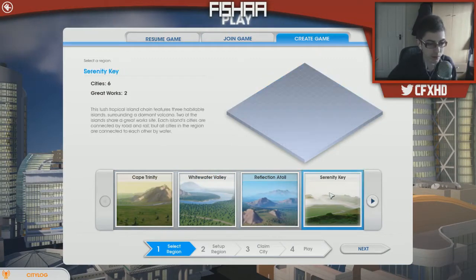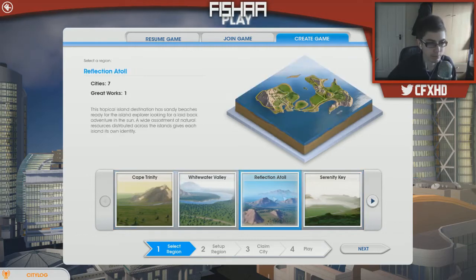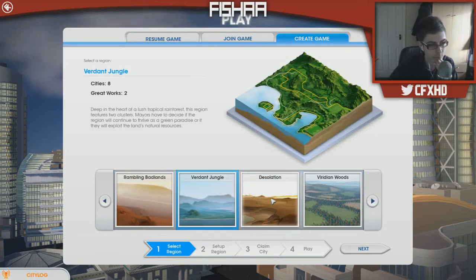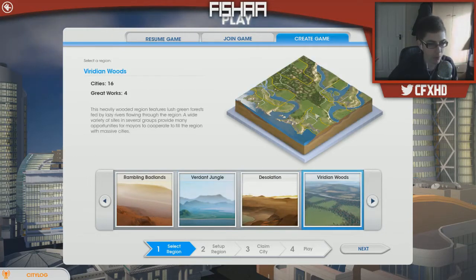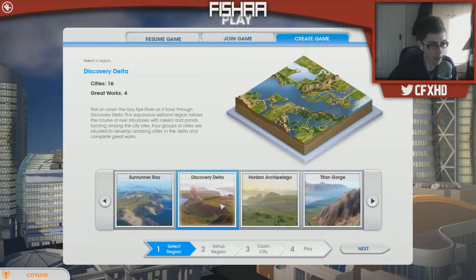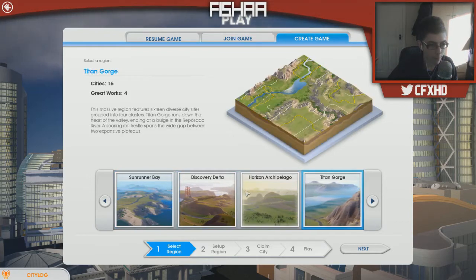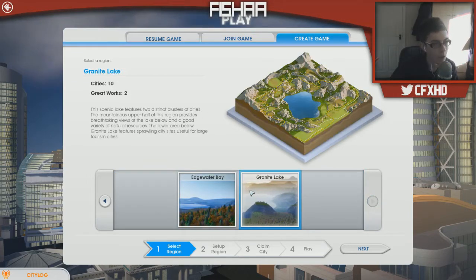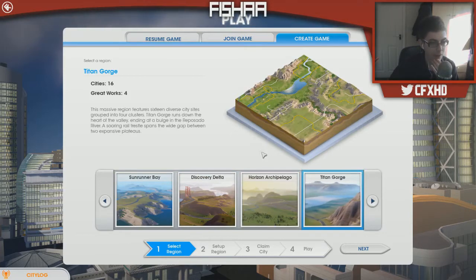I don't really know which place to go for. That's fairly big. I might go for that. All that. Wow, that's cool. But I don't know if we'll be able to work with that. Let's go with the flatland.